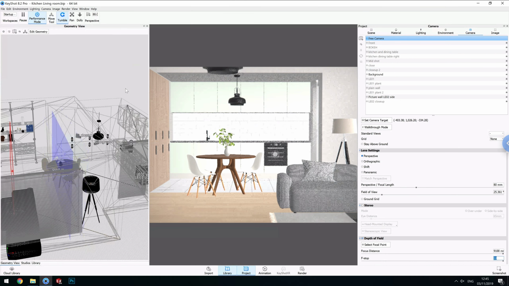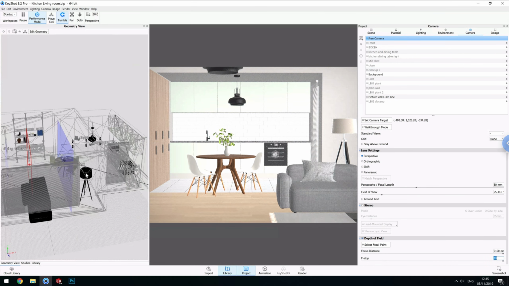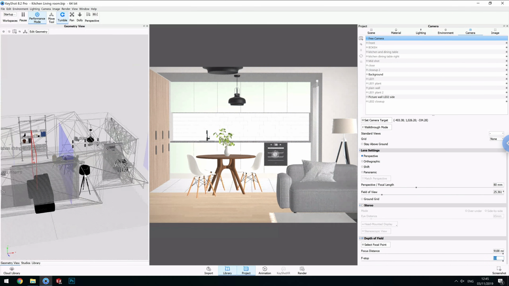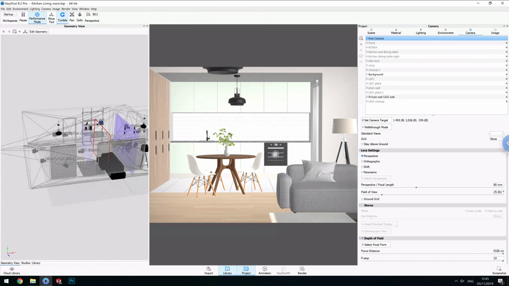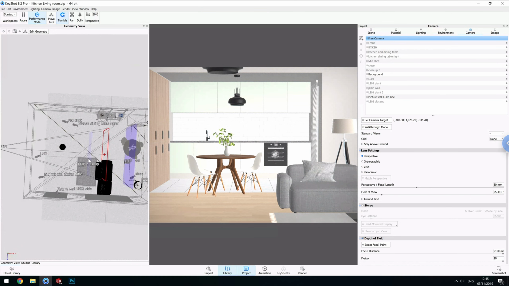And then an f-stop of 10 or something like that, I'm going to need to zoom out to get those indicators back. You can see that everything in the frame is going to be in focus right the way up to the edge of the rug, which we don't even see. So the difference between an f-stop 1 and an f-stop 10 is how much focus is going to be in the image. So I'm going to stick at maybe an f-stop 1.